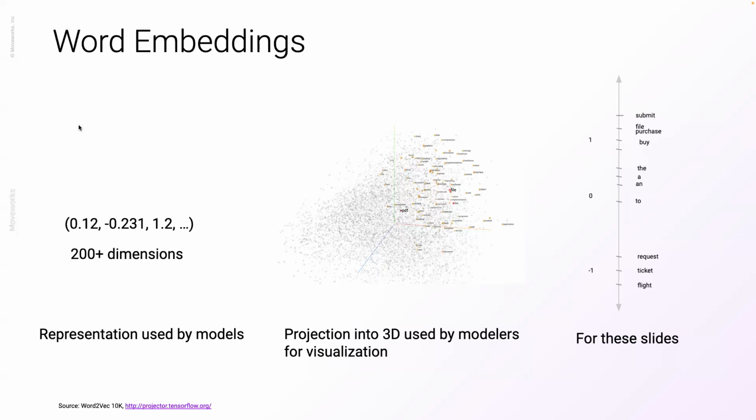And for the purposes of these slides, to show what these language models are actually doing along the way of predicting text, I'm just going to show it in one dimension, where words get mapped to somewhere along this one line, where, for example, in this case, we have verbs towards the top, nouns towards the bottom, conjunctions and articles in the middle. The key idea of this representation is that words that are close together on this line have similar meaning in the context of the sentence. So in this case, this context might have file pretty close to purchase, pretty close to buy, file pretty close to submit, versus not super close to request. And that can be a contextually dependent thing.